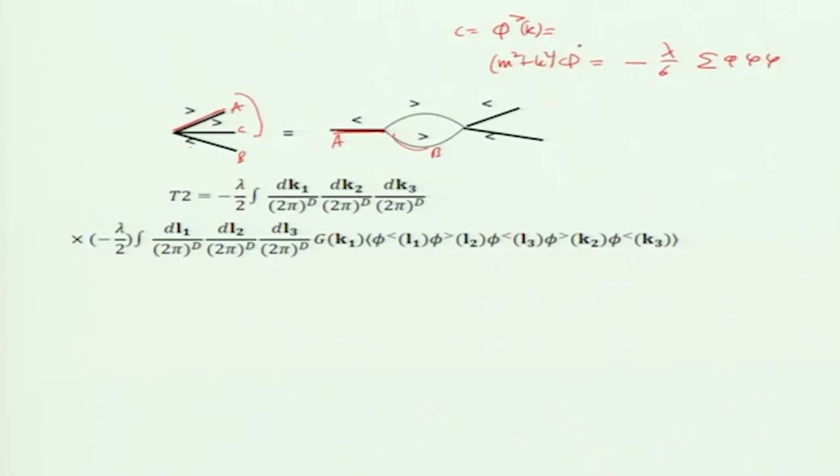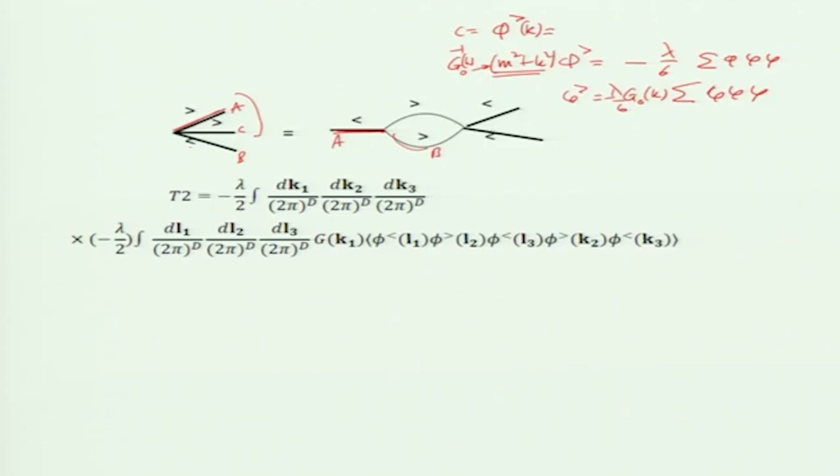So, phi greater is nothing but this is the Green's function inverse, right. This is why the Green's function is important. Green's function inverse, this is G inverse, G naught, it is the linear part of the Green's function. So, we take it to the right hand side, inverse I multiply G on both sides, it is an operator G naught of k, I just take, and this is lambda by 6 phi cubed. Okay. So, this is how I expand and compute the function to next order. Is that clear to everyone?